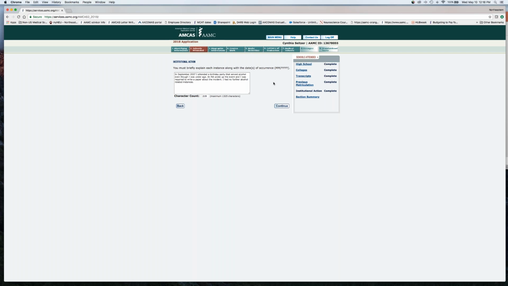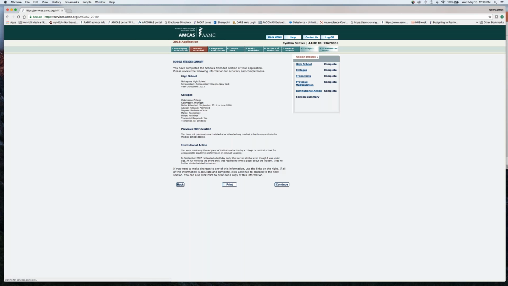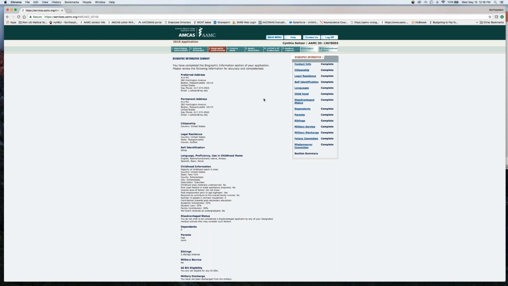Yes, that's exactly what you do. You'll choose US mail, fill out the address, and they'll mail it. Northeastern's registrar and transcript office, fortunately, is really good. They almost never make mistakes with that, and it almost always goes out really fast. So that's great. And then again, you'll look over the section and then continue on.